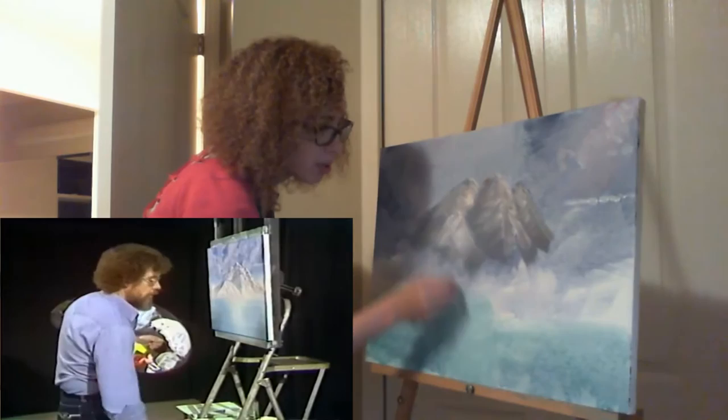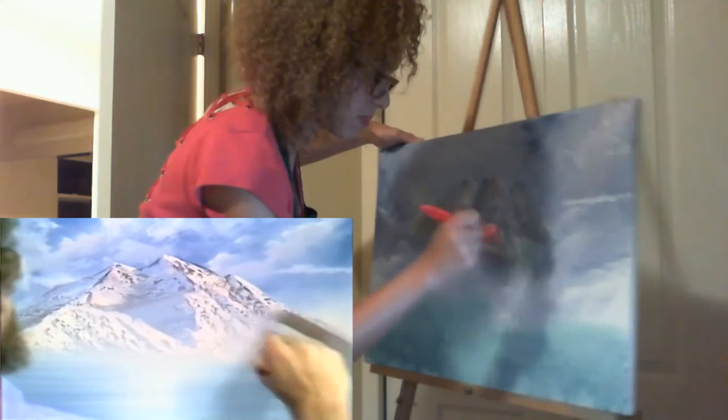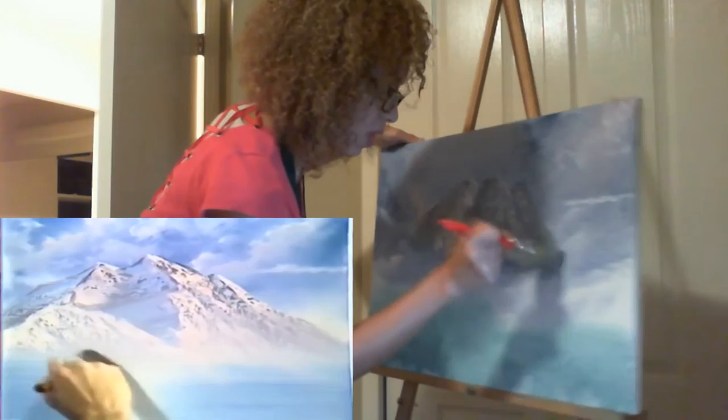As we say, we want this to be more distinct at the top than the bottom. So we're going to diffuse the bottom of it, and only the bottom. And here we're just tapping the canvas, trying not to destroy, only diffuse. And this is where you really depend on a firm paint. If you have a loose, oily, thin paint, you become a mud mixer here.